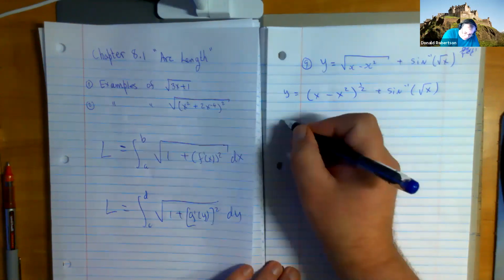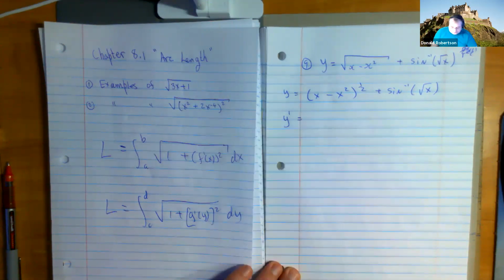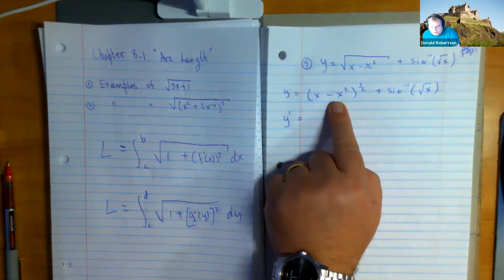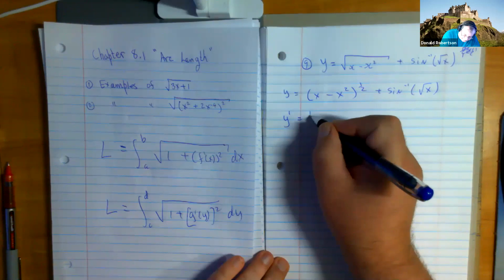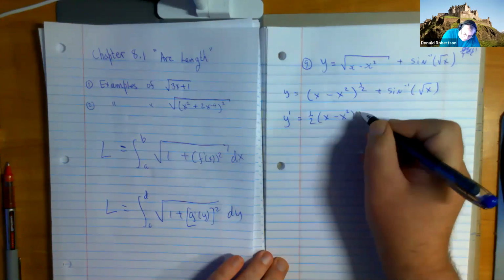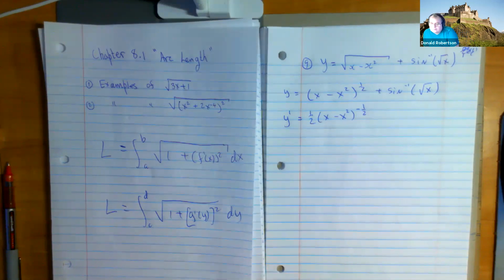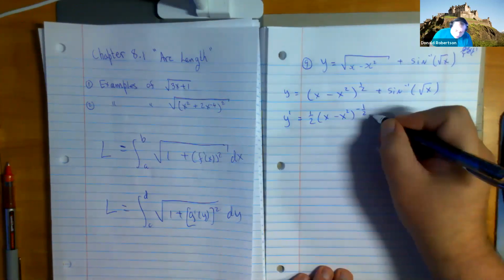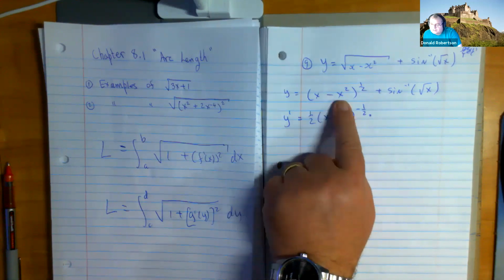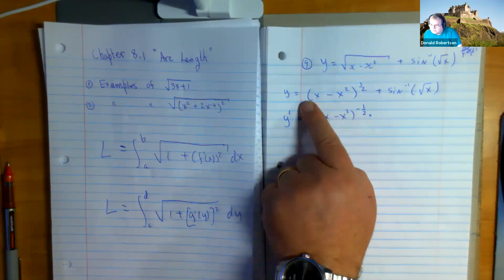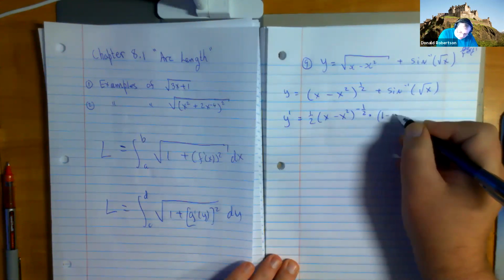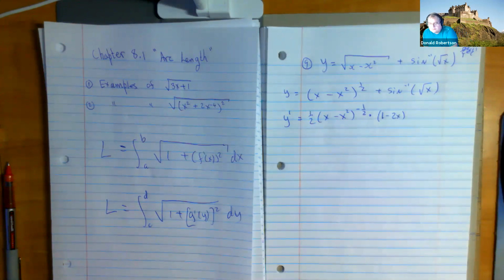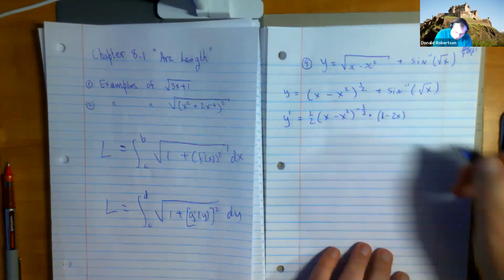Now I'm going to do the derivative. I guess I'll call it y dash this time. This is a chain rule, and so is this. This is not too bad a chain rule, but it will throw some of you. You multiply by the power, and you reduce the power by 1. But it's a chain rule. Don't you finish with the derivative of x minus x squared? Great. Now, the derivative of x minus x squared is 1 take away 2x. That doesn't look good.